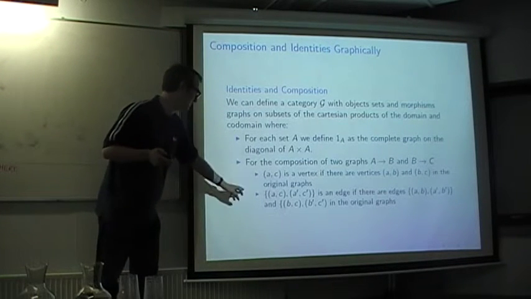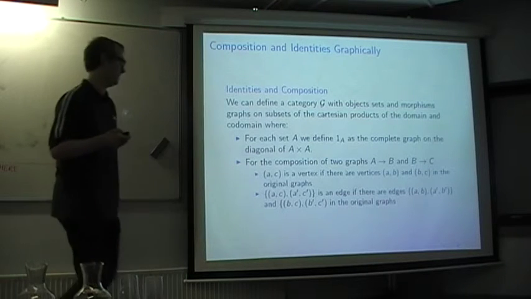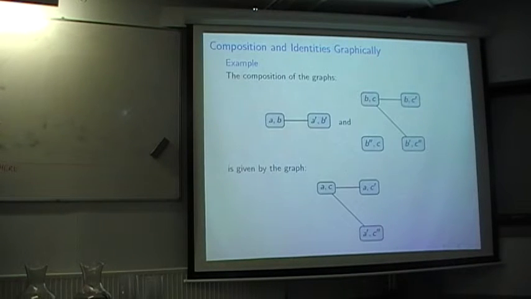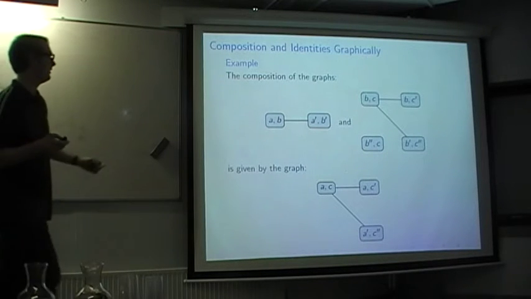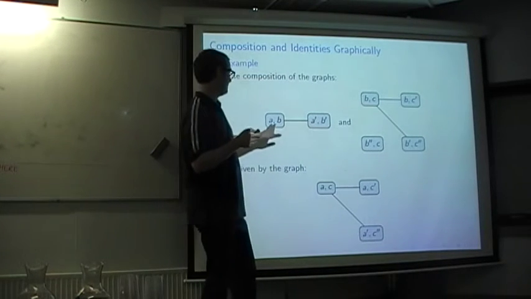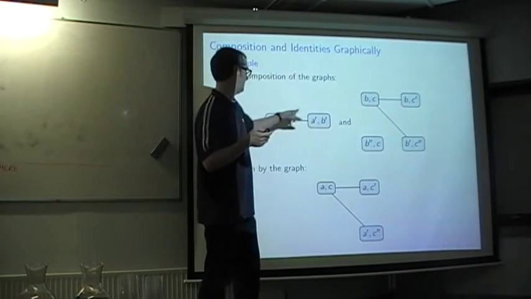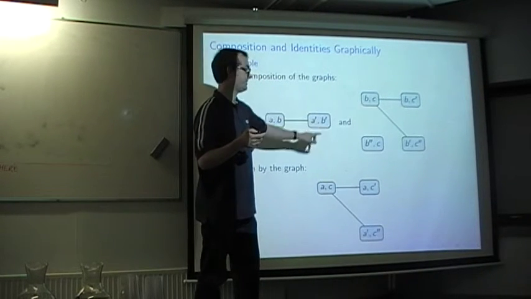I've written it down, not formally, but in words at least down here. The basic idea is that if you're taking something from A to B and something from B to C, then you can glue things together where the B parts match up. If you want the details, you can see it in the paper formally, or you can look at this example. So we have an AB morphism here, a nice simple thing. It's just got one edge, and these things are now labelled by pairs, as I mentioned earlier.